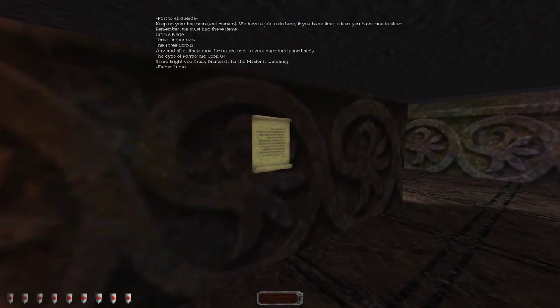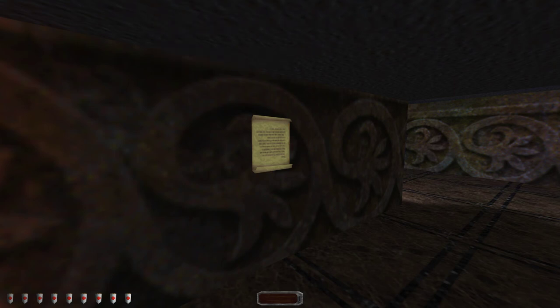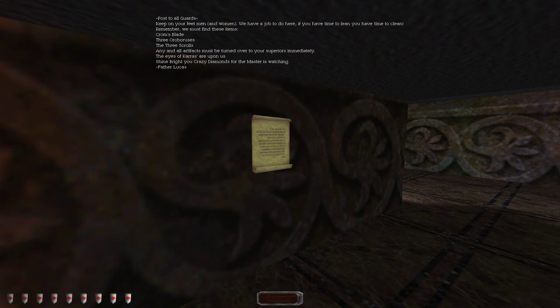Post to all guards. Keep on your feet, men and women. We have a job to do here. If you have time to lean, you have time to clean. Remember, we must find these items. Crom's blade, 3 Ouroboruses, the 3 scrolls. Any and all artifacts must be turned over to your superiors immediately. The eyes of Karas are upon us. Shine bright, you crazy diamonds, for the master is watching.